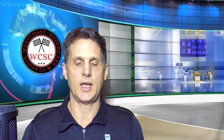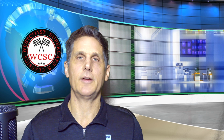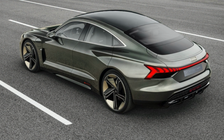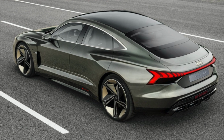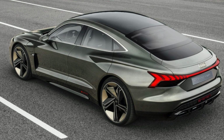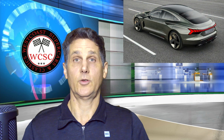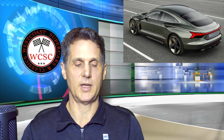And there's something interesting that the E-Tron GT has that you can't get on the Taycan that I know of, which is a carbon roof. I like that. Personally, we have the glass roof on the Taycan and we love it. I highly recommend it. I don't really care whether it has a little extra weight or not. I'm not trying to win lap times on a track day or something. So I really appreciate having the extra, and so will your rear passengers appreciate having that rear light and rear view at the back of your car if you have the glass roof.